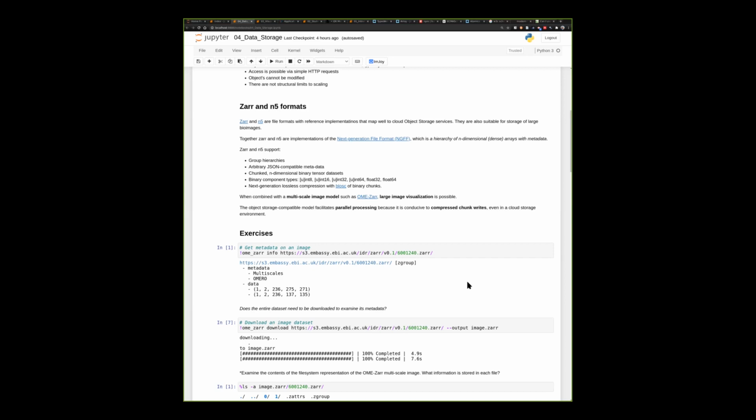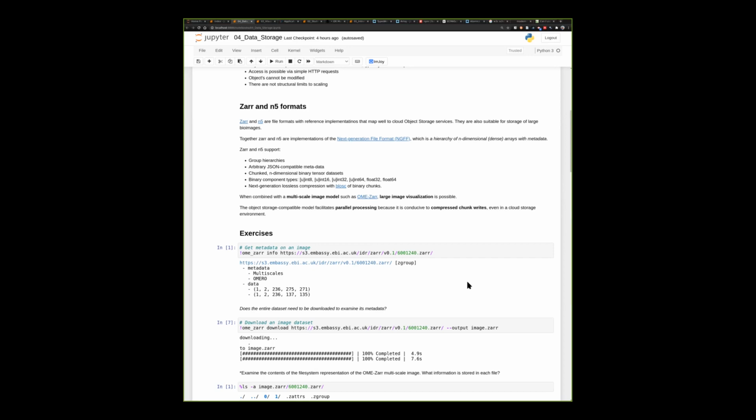That maps very nicely to the object storage systems. And you can also have these chunked n-dimensional binary tensor data sets. That allows us to store parts of an image in a chunk, also compress that chunk so it's reduced in size, and retain the n-dimensional characteristics.